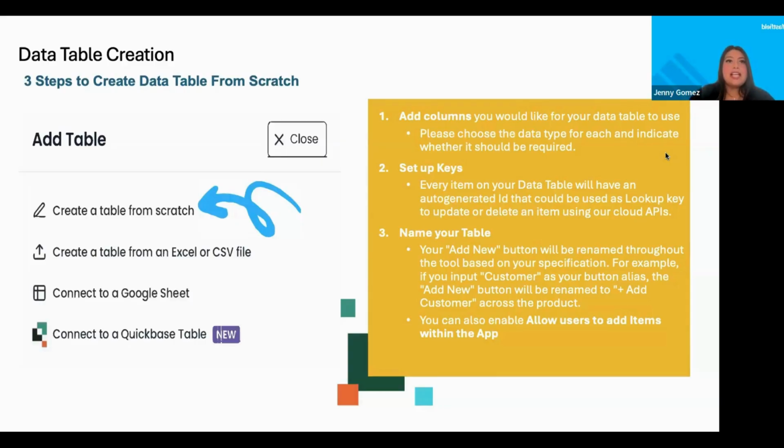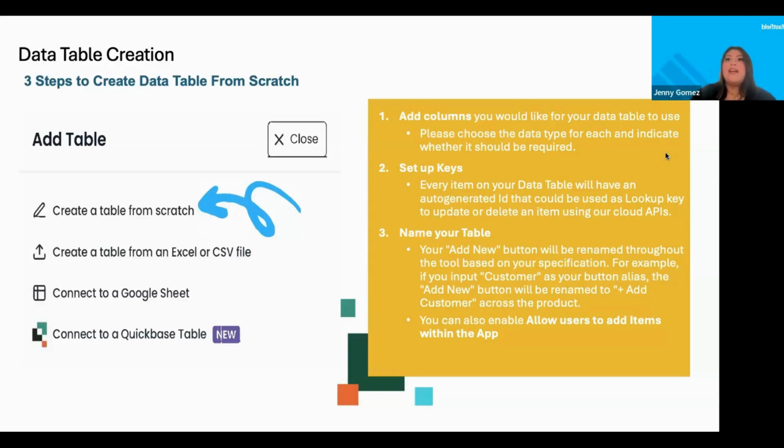Meaning, let's say your first record of soap has a cloud ID of 123. The next time when somebody makes a row modification, it is going to look for that cloud ID. If it sees that that cloud ID has already been used, it will auto update, so override that with that new information. If it doesn't see that cloud ID in the API, it will make a new instant record.